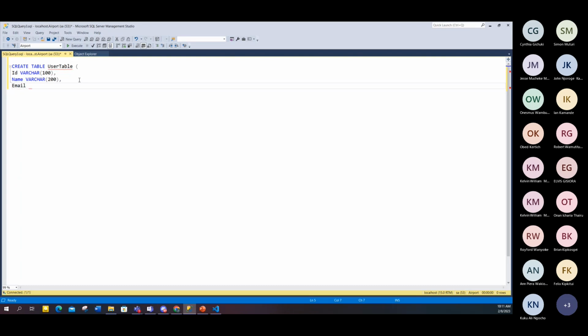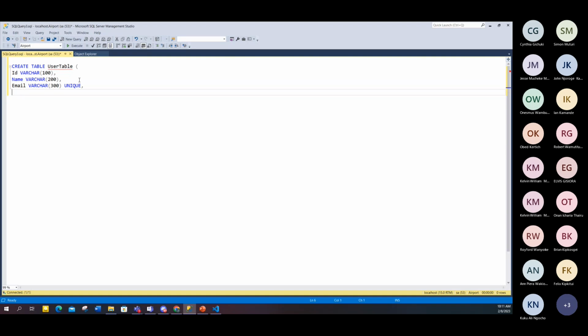So that thing will be an email. And this time it will be some characters, 300, not 3000. And I'll also add a unique attribute there just to make sure that each and every email is unique. So in case you try to add an email that already exists, it will give you an error. The last thing is a password.